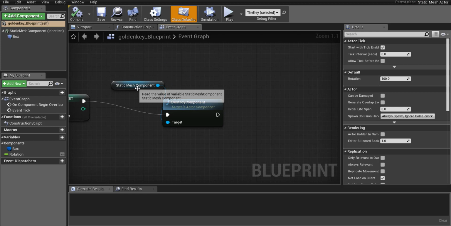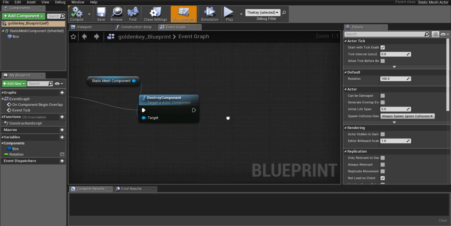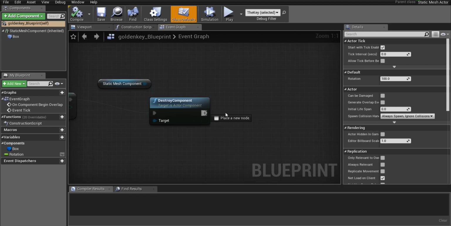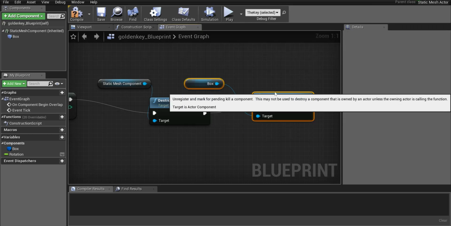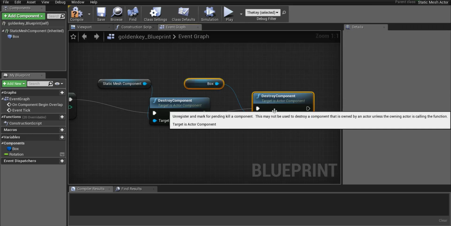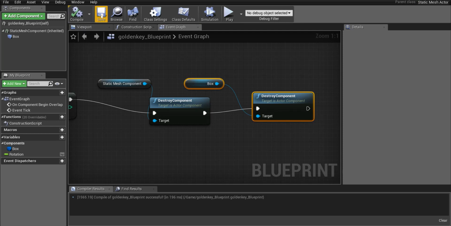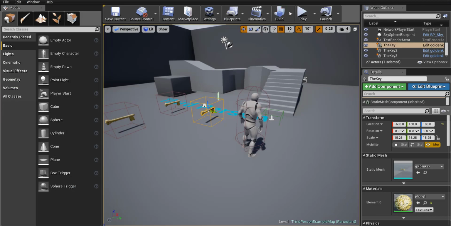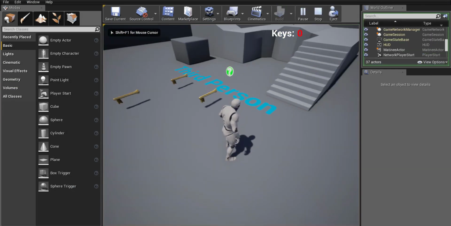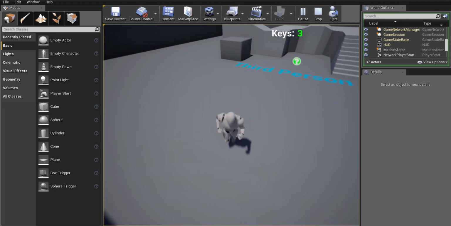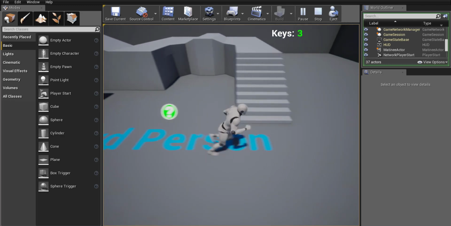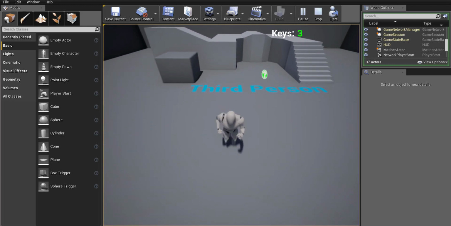And when we destroy the static mesh for the object, after we've destroyed it, we want to destroy one more thing. Okay, so we go to destroy and then go to destroy component box. Okay, that will destroy the box, the collision box that is currently housing the key. Okay, so if we compile and save this and run it one last time, now when we run, we can pick up those key objects, and if we ran away and we try to go over them, we can no longer collect additional keys.